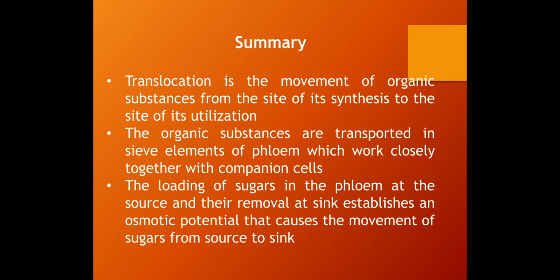So, coming to the conclusion of this topic, translocation is the movement of organic substances from the site of its synthesis to the site of its utilization. The organic substances are transported in sieve elements of phloem which work closely together with the companion cells. The loading of sugars in the phloem at the source and their removal at the sink establishes an osmotic potential that causes the movement of sugars from source to sink.